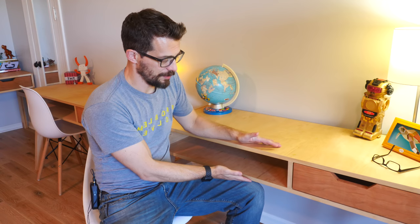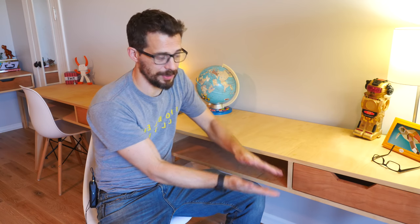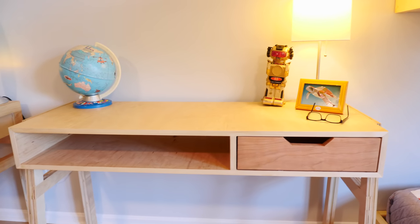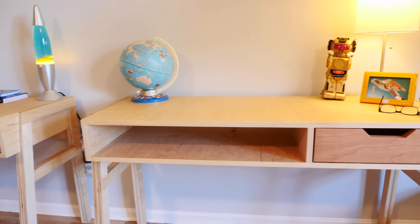Now this one was sized for a kid, so it's a little bit short for me, but if you wanted to make it for an adult, you could easily just extend the leg height. The plans that I have available for this, they're linked down below, are for this size exactly, so if you want to make it for an adult, some small changes will be necessary.